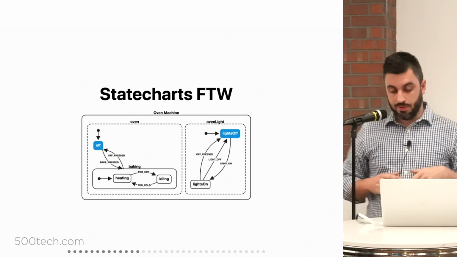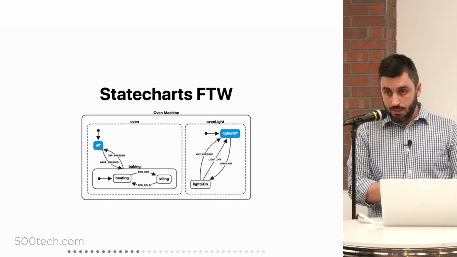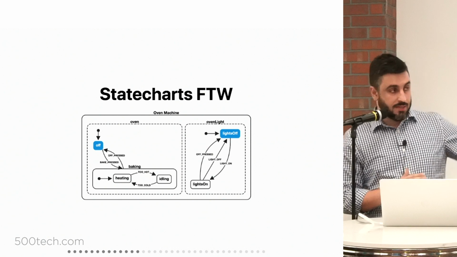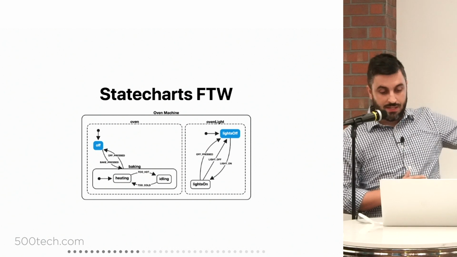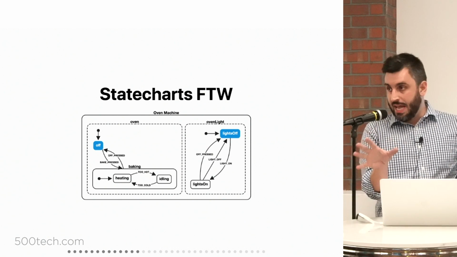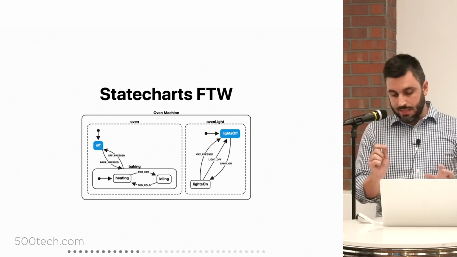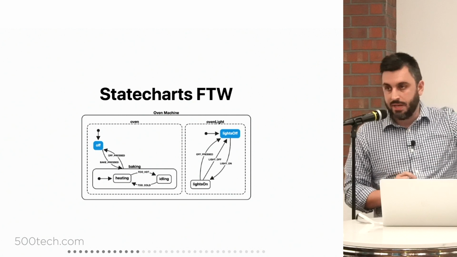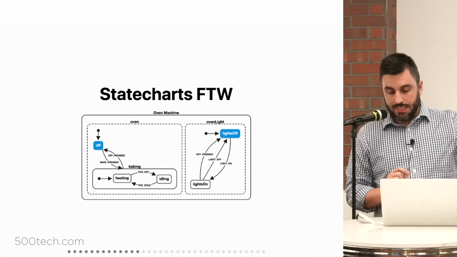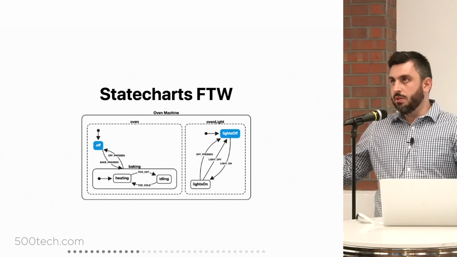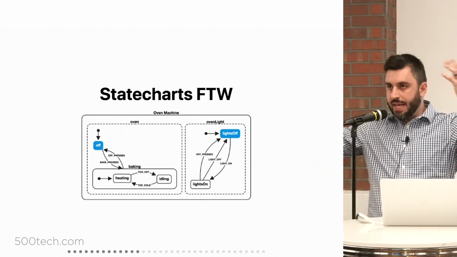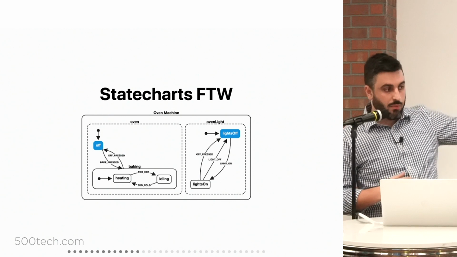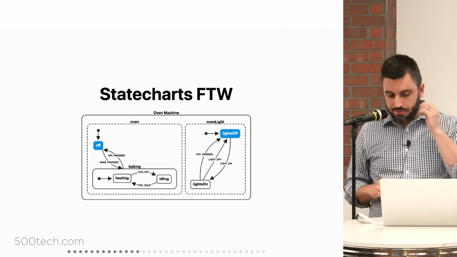Another expansion of the state machines that state charts give us is we can have parallel machines. In this case, I have the oven and I have the oven light. So I can press light on and off independently of what's happening in the oven. When you have a normal finite state machine model with n different states, you end up with a combination. Here, we can avoid the combination and only think about the two machines.